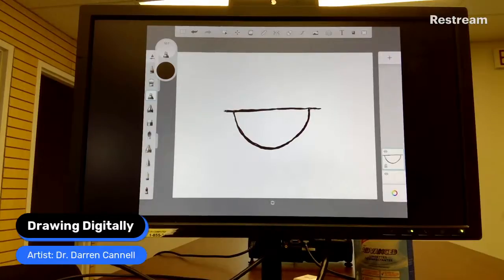And so this is going to be our bird's eye. It's going to be very simple. We're just going to make them look a little bit human almost. So we're going to go around, and then this area we're just going to color in. And if you see the tools I'm using, I'm not using the pencil, I'm using the marker.